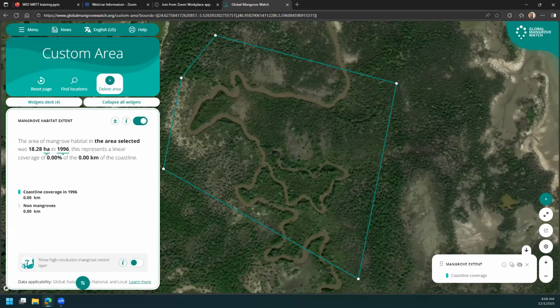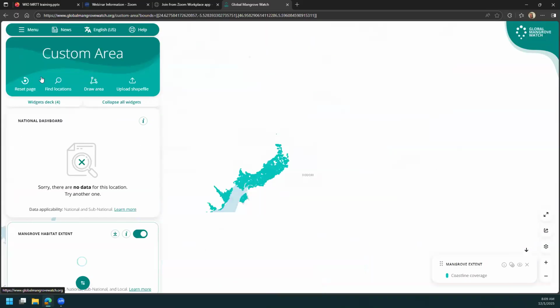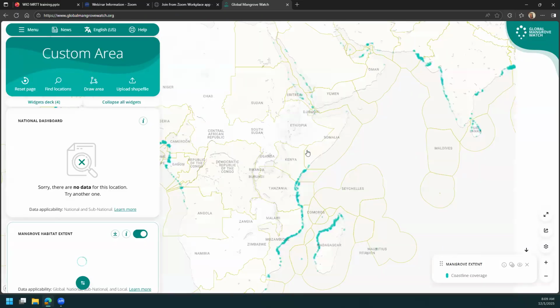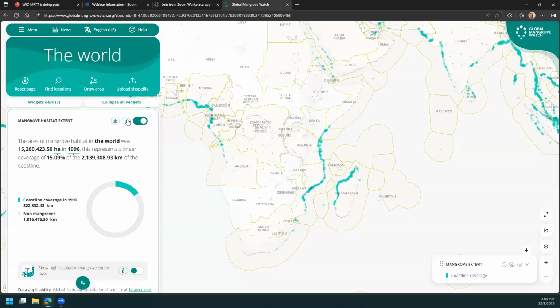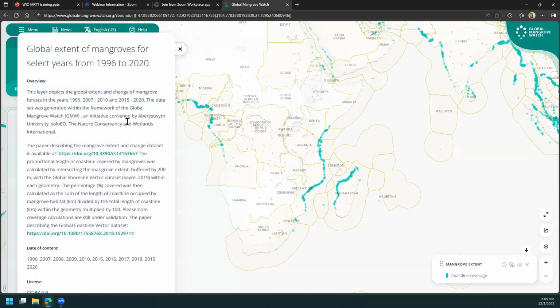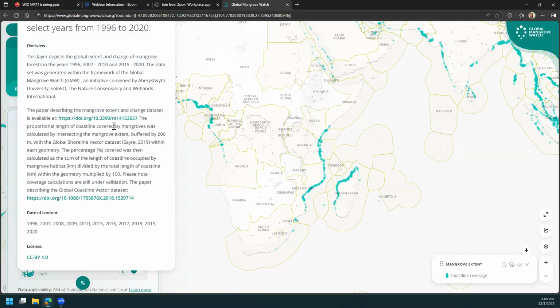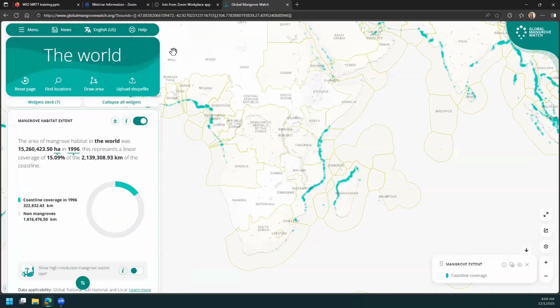There's some more questions about the data sources, which I'm not going to deep dive into during this call, but you are welcome to explore more of the background information as needed. So again, you just go ahead and click on this information bubble, and it will tell you all of the information that was sourced or used to create these different data layers. So whether that's satellite imagery, on the ground work that's happened, whatever it might be, it's going to provide you that information and tell you how exactly the Global Mangrove Watch team generated each of these data layers.